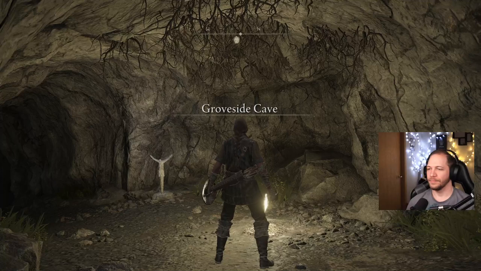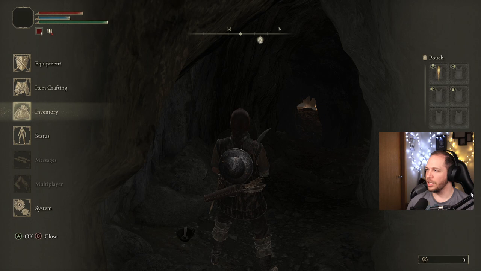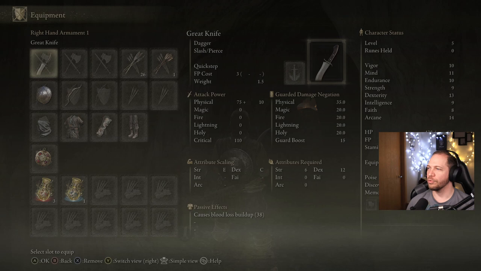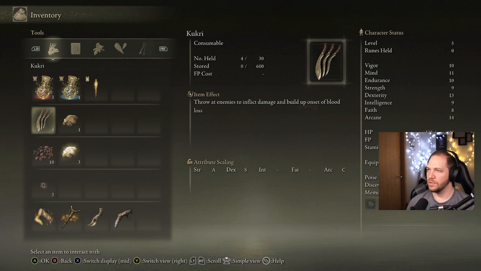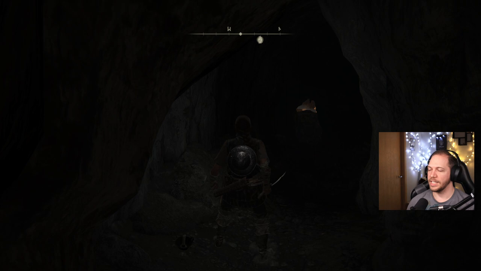I wonder if I should, should I do this? There we go. Should I two-wield my thing? Oh, actually, didn't I get a new weapon? Oh no, I got throwing knives. That's what that was. Go to inventory. Yeah, these right here. Kukri. Throw enemies to inflict damage and build up onset of blood loss. Okay. How do I... here we go. Use. Dang it.